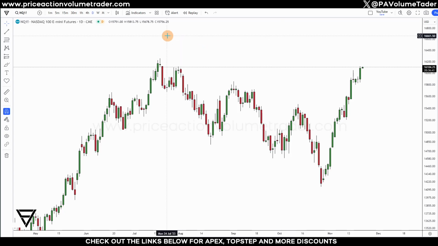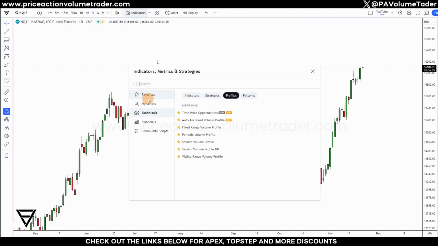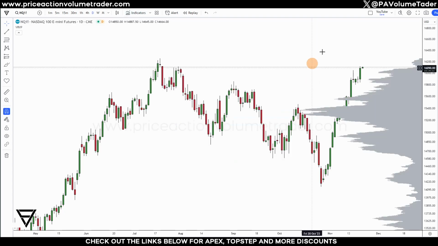So for the visible range here on TradingView, you're just going to go up to where it says indicators. You're going to go into technicals, profiles, and then the bottom last one says visible range volume profile. You're going to click that, and you can see that since this is an indicator, it is going to go up here on the top left.